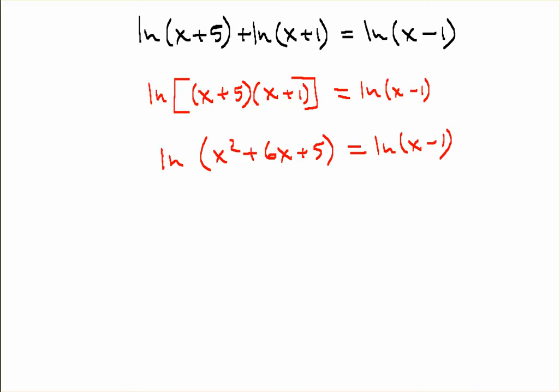Okay, but notice we have ln on both sides this time. Ln on both sides. Hey, you know what? Doesn't that mean that we have the same base, in a sense, from algebra? I have a base of e over here. I've got a base of e over there. I can drop the bases. By dropping the bases, all I'm really doing is doing this. Voila, how easy is that? The ln's really just disappear. I'm technically dropping both bases of e.